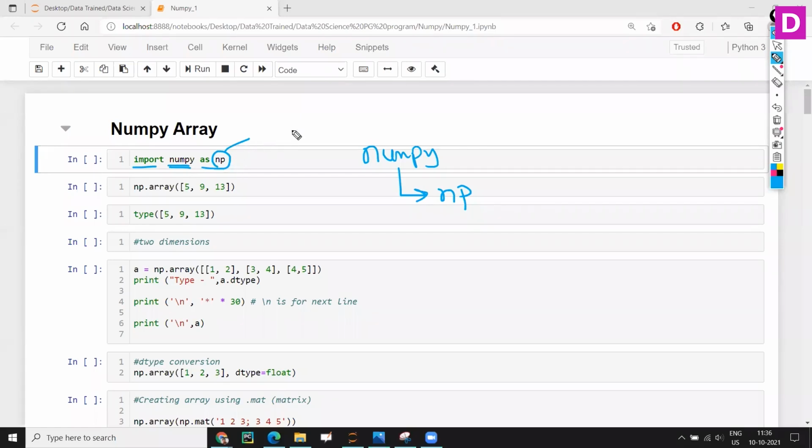So if you give a different name of more than 2 letters, it is not going to help you much. I mean to say, you are not going to make any difference. And everyone follows np, so let's keep it standard. All right, so import numpy as np. Going forward, we'll refer only to np instead of numpy. All right, so let's import this library.